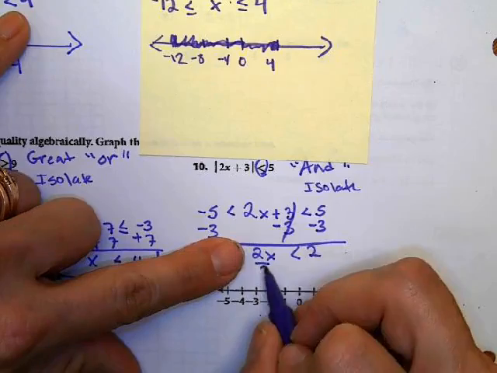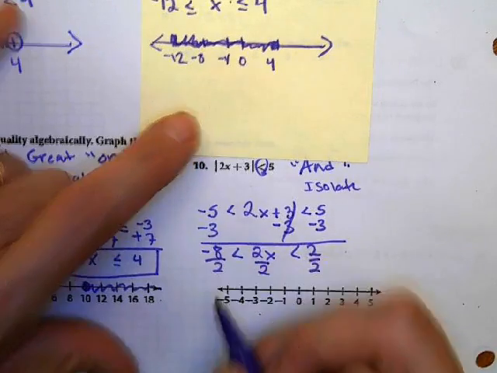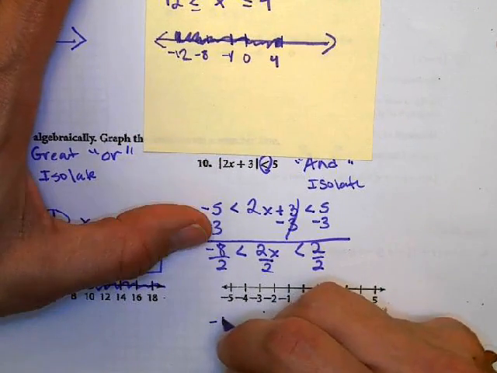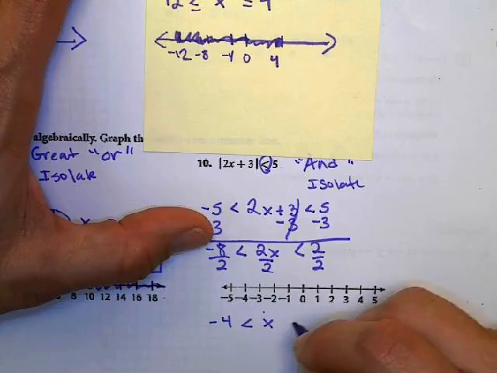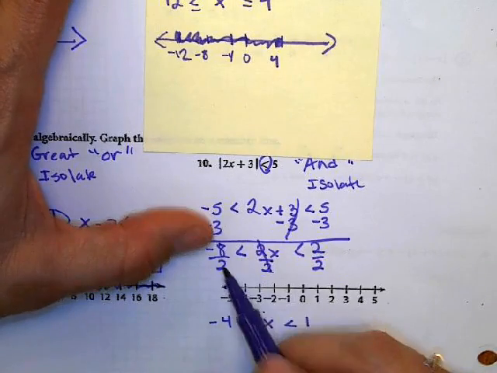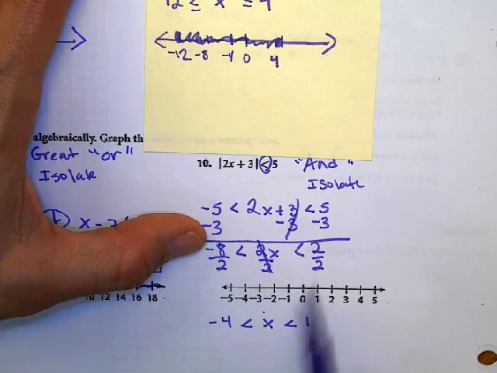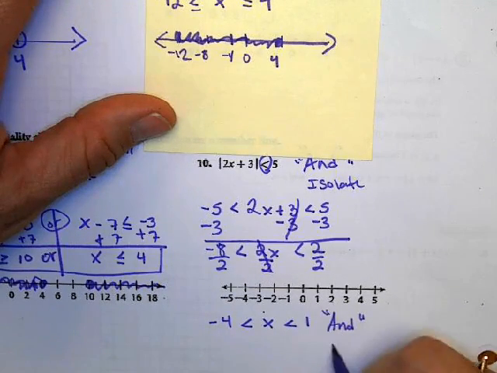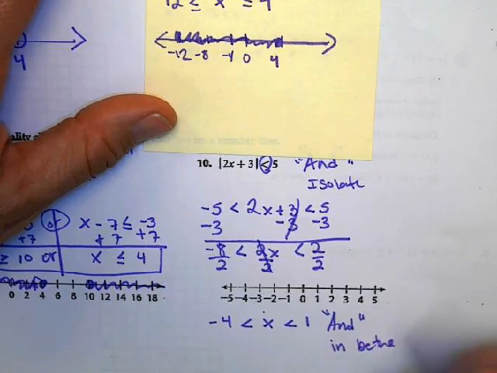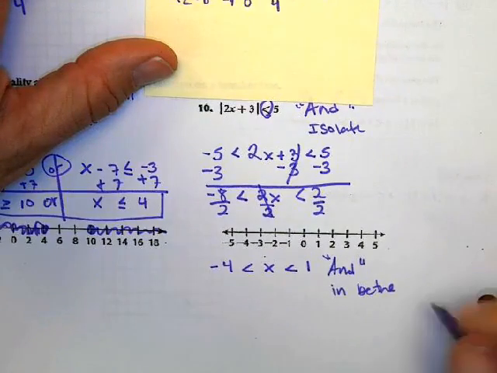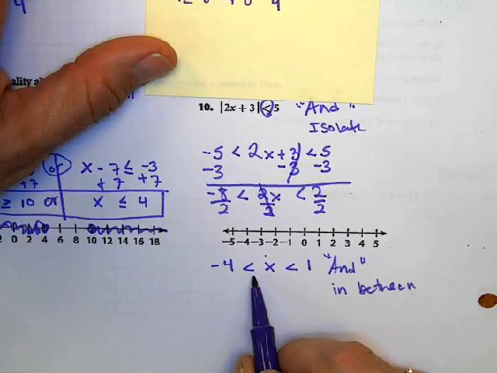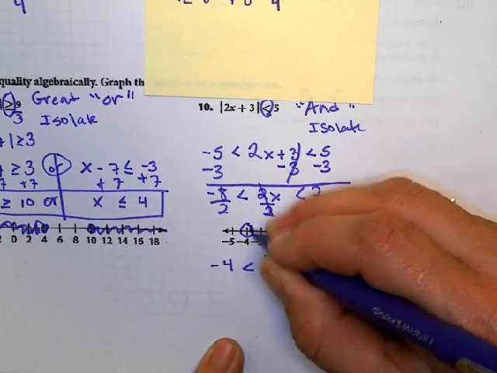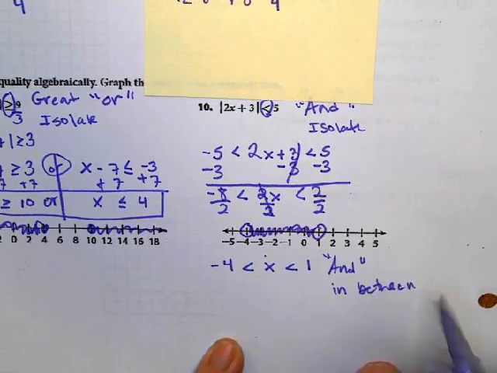Starting in the middle, I'm going to divide by 2. So I'm going to divide by 2 on the left side. I'm going to divide by 2 on the right side. So my answer is -4 less than x less than 1. So -8 divided by 2 is -4, 2 divided by 2 is 1x, 2 divided by 2 is 1. Because it's an and statement, I'm going to shade in between the two numbers. So now I'm taking a peek at my inequality sign. So open circle, shade everything in between because there's no bars underneath.